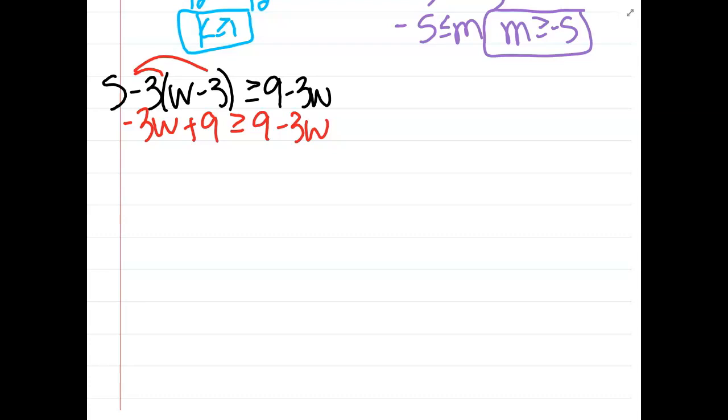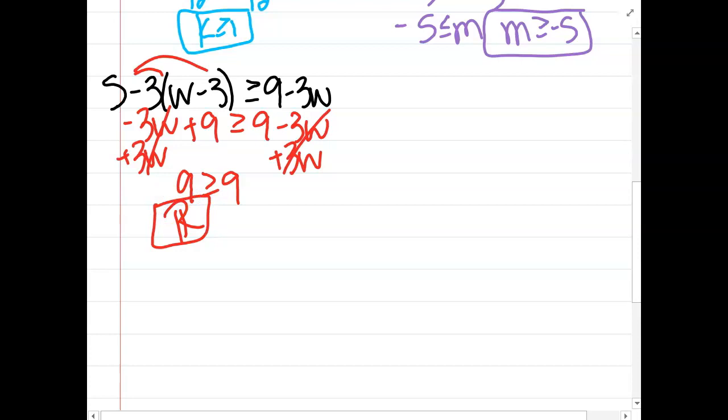After we distribute, we want to combine like terms. Nothing to combine here, but I do have variables on both sides. So if I add 3w to both sides, hey, they cancel out. Now this time, if this were an equation, I'd be like, oh, 9 and 9, great. But just be really, really careful with inequalities, okay? Because with inequalities, even though they're the same number, sometimes it may mean it's a false solution. In this case, 9 is greater than or equal to 9. Is that true? And because it's an or, it is equal to, right? So this would be all real numbers.